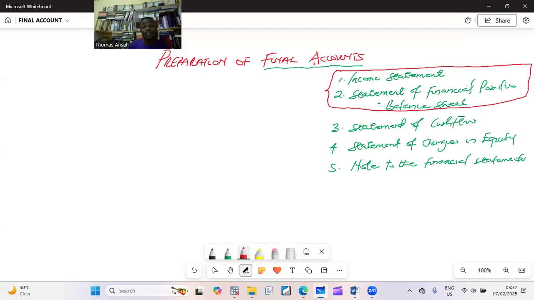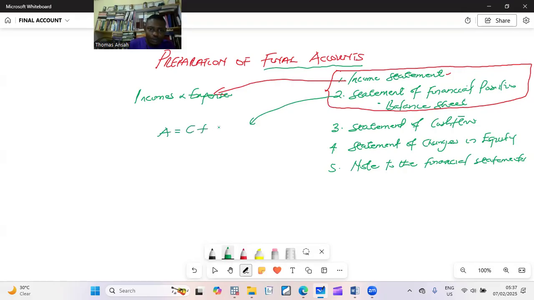All right. So we are learning how to prepare a financial statement. Now, since we are going to look at the income statement and the balance sheet, let me remind you that in the elements, we use the incomes and the expenses to do the income statement. Then we use the asset is equal to capital or equity plus liability to do the balance sheet. So basically that is that. In the previous videos, I spent time on doing this one.